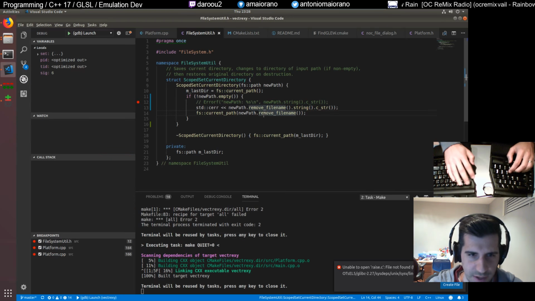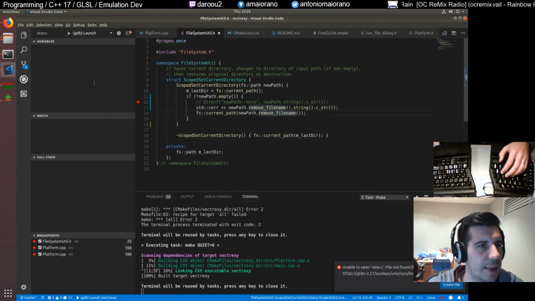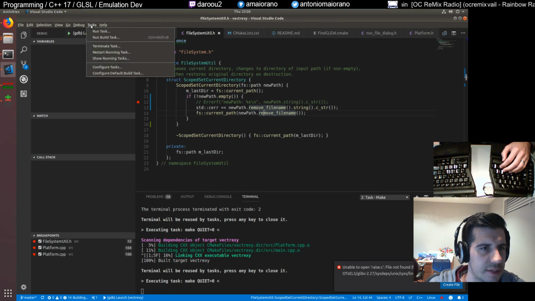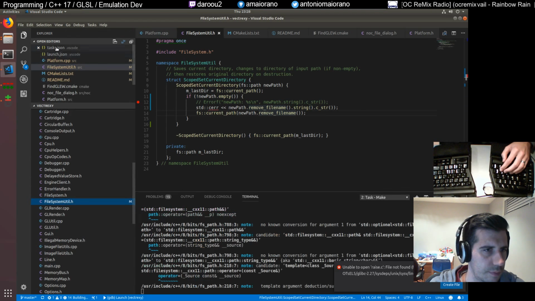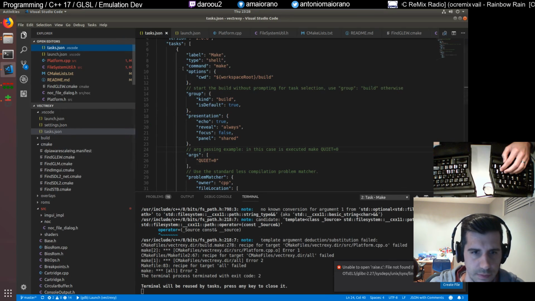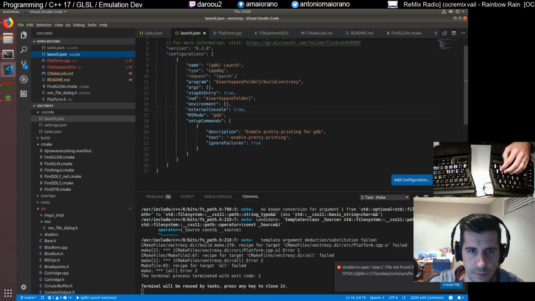Oh no, it's not. I forgot to build again. Tasks. I wonder if there's a way to tell it to run a task when you want to debug. I don't know.